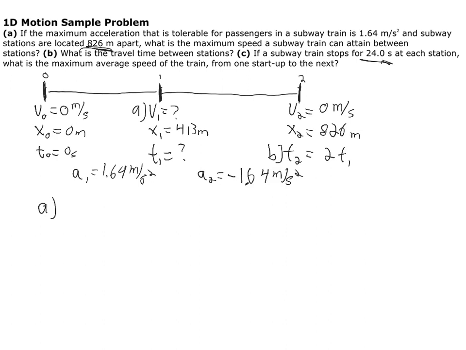So in part A, when we're asked to figure out how fast it gets going, the maximum speed it reaches, which should occur exactly halfway in between its trip because that's right before it starts slowing down, to figure that out we want to find the final velocity. If you look, we know initial velocity, we know position, and we know acceleration. So if you look over your equations of motion, the one that you're going to want to pick out is the one that does not require time, and that is V final squared equals V initial squared plus 2 times the acceleration multiplied by your displacement. Now notice, normally you see this as V final and V initial, I'm calling it V1 and V initial, because our equations of motion are true between any two points, as long as you have a constant acceleration.